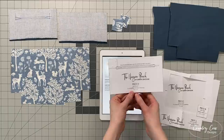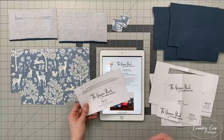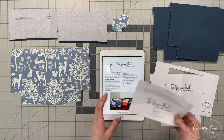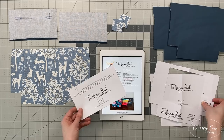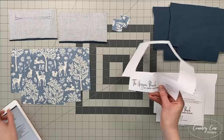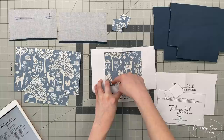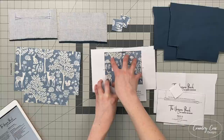You can then check on your pattern pieces that the measurements match, and therefore you'll know you've definitely printed it at the correct size. If you're printing on a mobile device you'll often find it prints at 97% or 102% and you'll have difficulty changing it, so that's why I recommend using a computer if you have one. So you've got your four pattern pieces A, B, C, and D. You'll notice that A has a large section cut out so that you can feature a special print — you can place the pattern piece when cutting and see exactly what's going to show on the front of the panel.